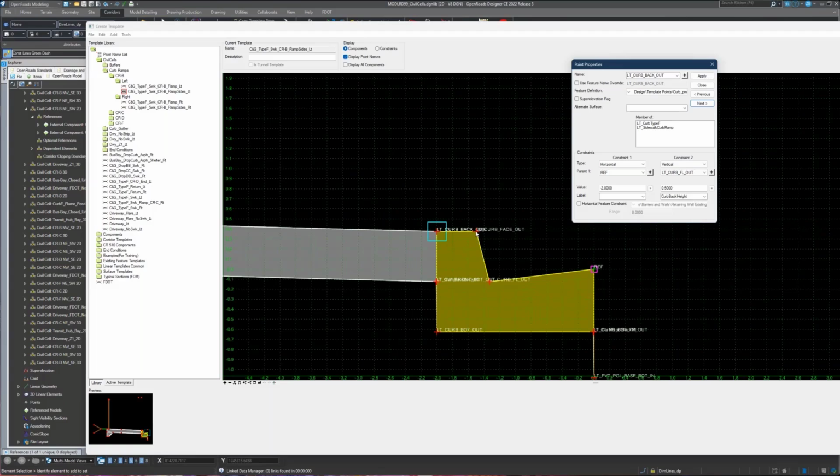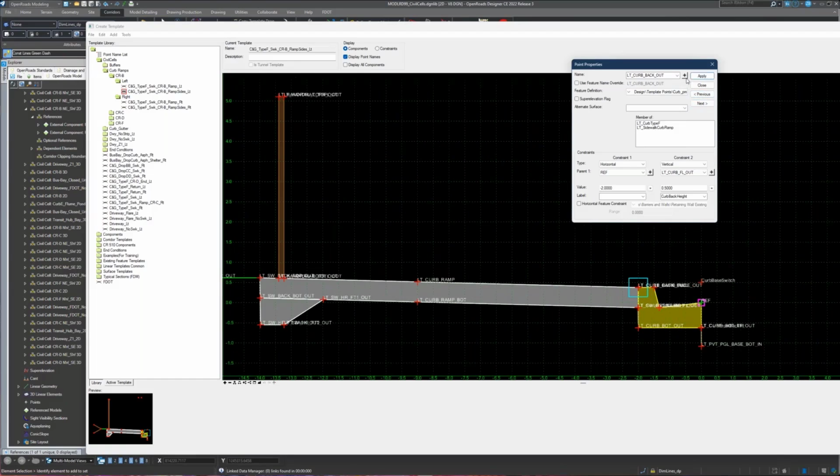So basically this point as we go through the ramp is going to go from here to here, and this point is going to drop down to here and try and match the slope of the ramp. So then if we go to the curb ramp, this is always going to stay 2% from that curb back full.